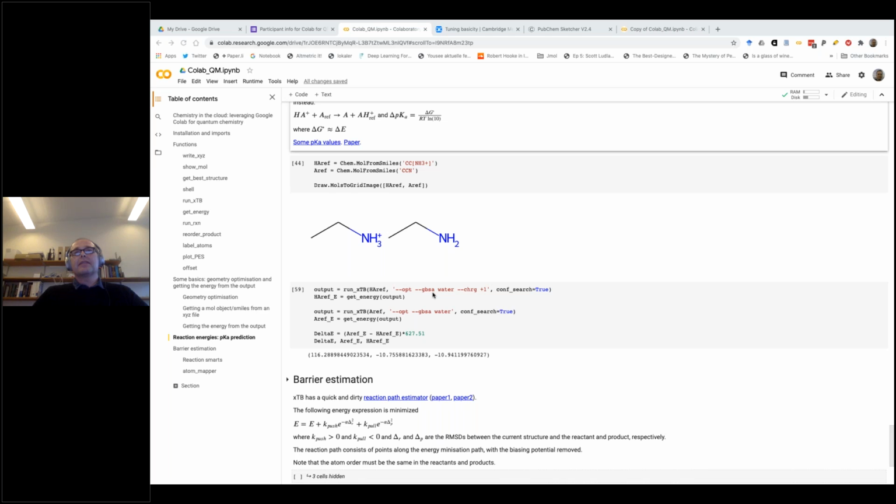You're in the regime where, if each quantum calculation takes a few minutes, then it might be worth doing on Google Colab. But if there's something that you want to run overnight, then it's difficult to do on Google Colab because your session will self-terminate when the window isn't active.